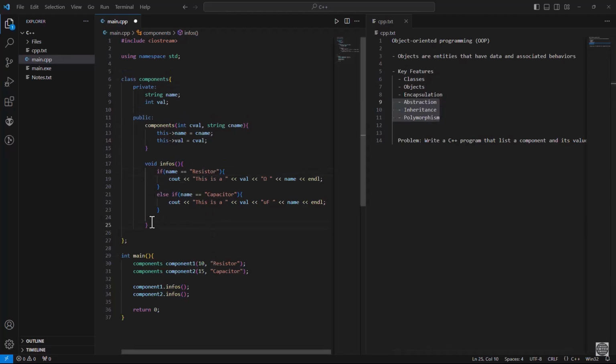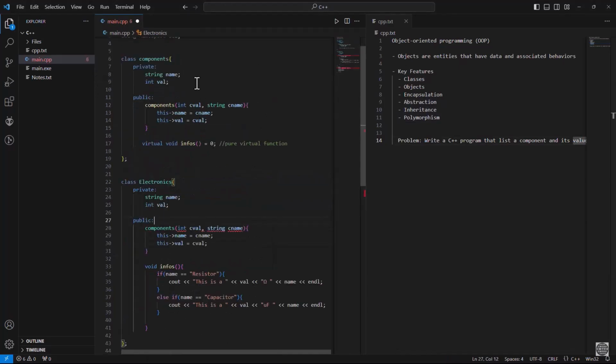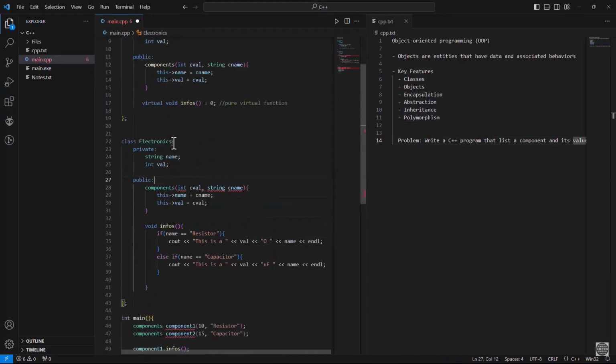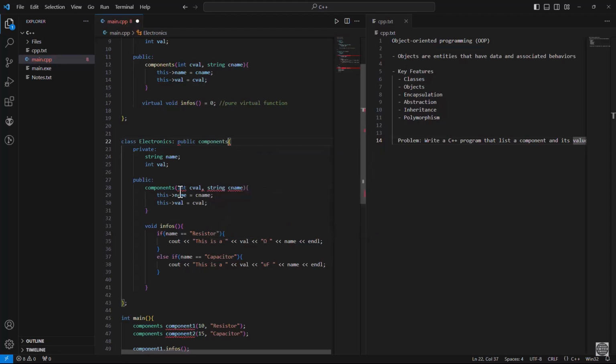So to create an abstract class, I'm going to go ahead and copy this normal class. To inherit from the abstract class, we need to include the keyword public. So I'm going to add the keyword public and inherit from the component class.